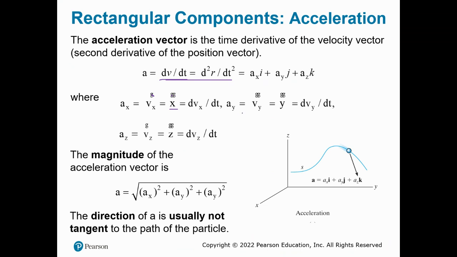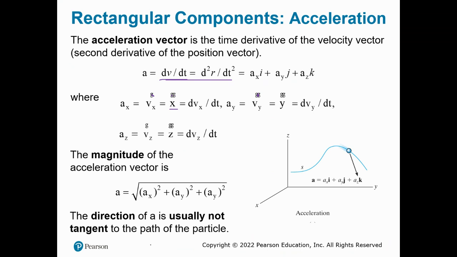And then for the y component, ay, that will be the velocity. On the y component, it should be vy with one dot. This one should be one dot here. I'm taking the first derivative of the velocity, that gives me acceleration, and then the second derivative, two dots. The second derivative of the position, which is equivalent to the first derivative of the velocity, gives me the y component of the acceleration. Similarly, you have the z. az is the first derivative of the z component of velocity, or the second derivative of the z component of the position vector, that gives me the acceleration on the z component.